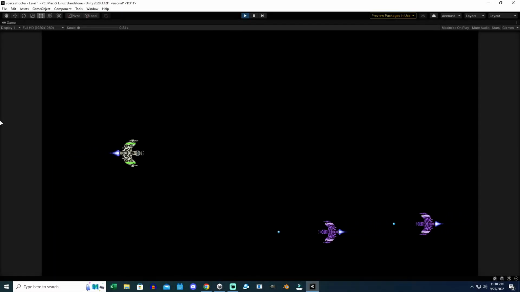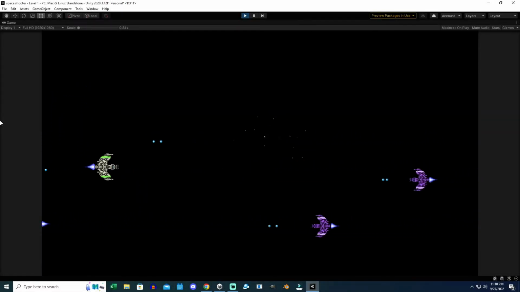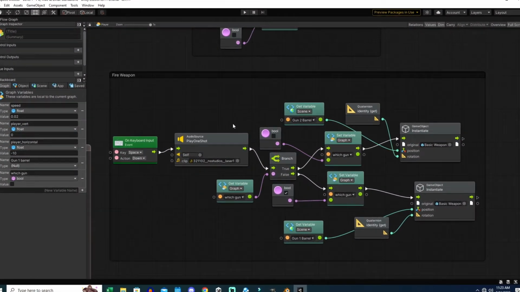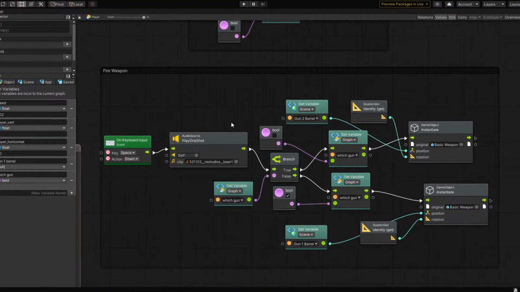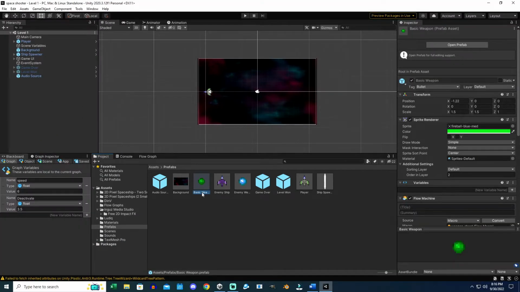The gameplay mechanics for this game aren't very complicated, but I would say it can get a little tricky, so I'll try and break it down and keep it simple. In the last video, we talked about the player controller, where there was a firing mechanism that would fire a basic weapon. And so once that basic weapon is fired, we've got to instantiate the prefab. That's this right here, this basic weapon.